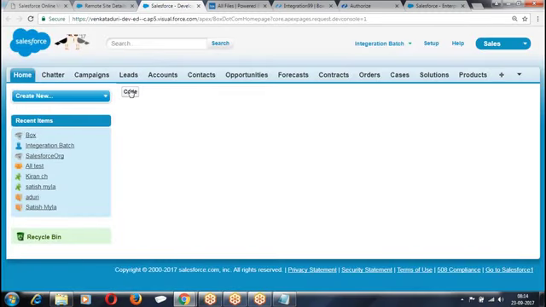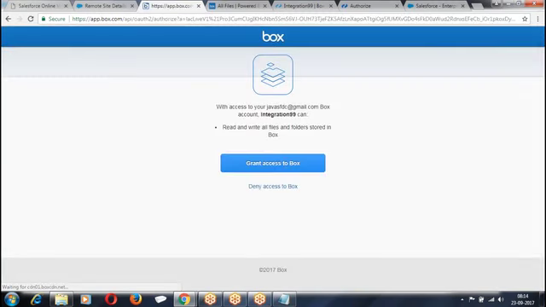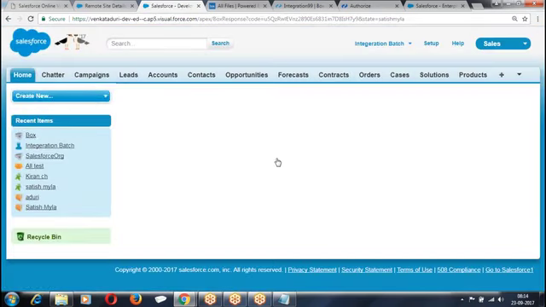Then go back and preview. Request the code. Grant access. Because I'm already logged in, it's not asking for username and password. Otherwise, it will ask you to enter username and password.